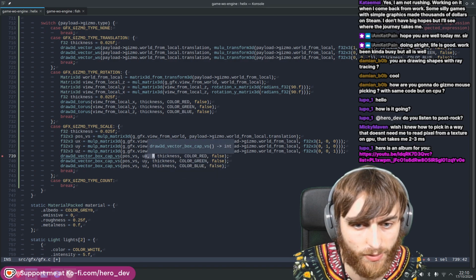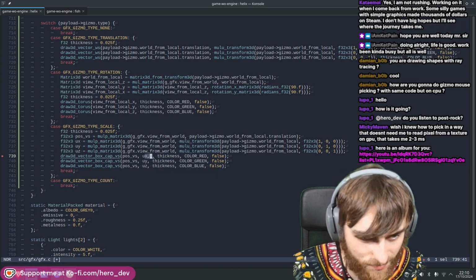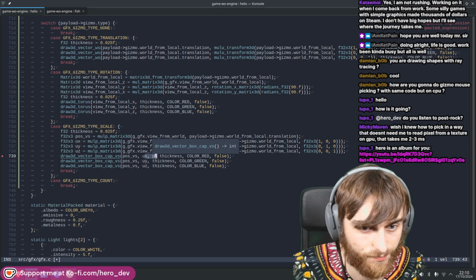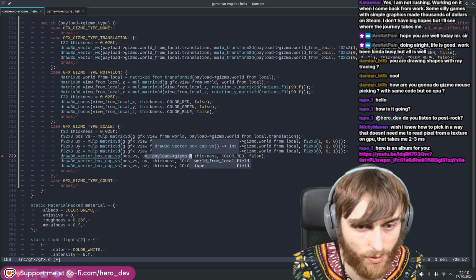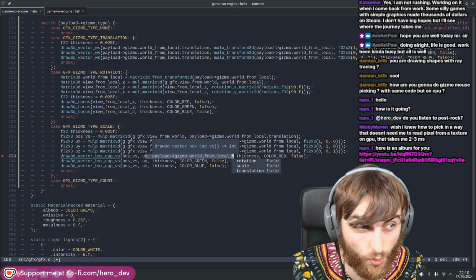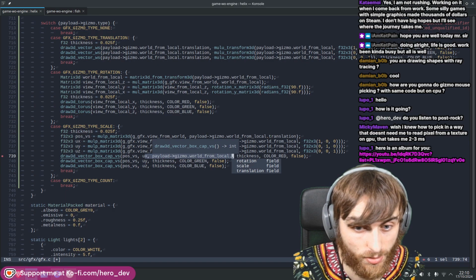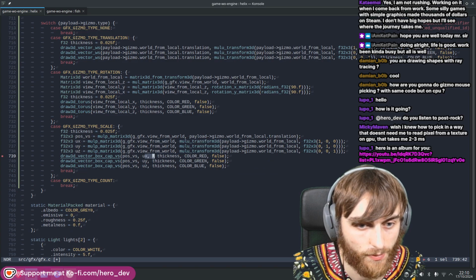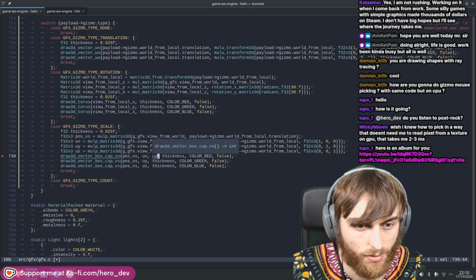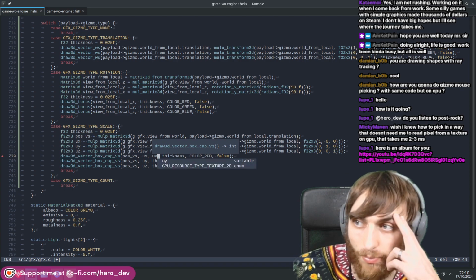So the up vector is payload Gizmo. Oh, I need to work that one out, isn't it? Wait, the up vector is... shoot, but they're going to be pointing the same way.